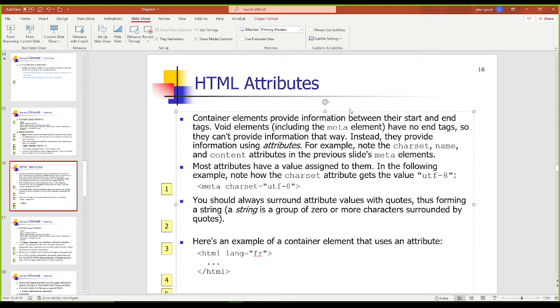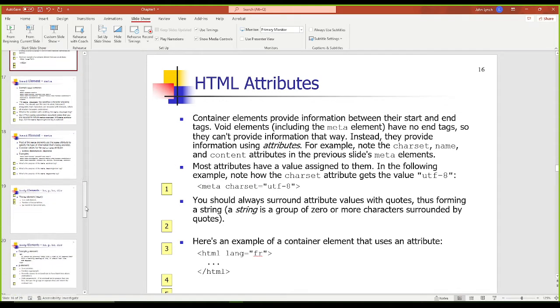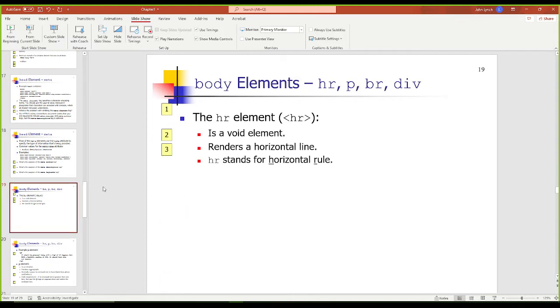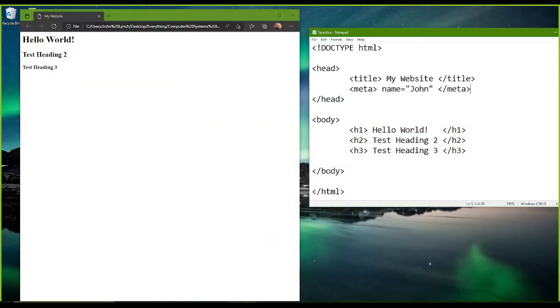let's see here. If we have any void elements, such as this one here, where there's no end tags, we're given information to them using attributes. And attributes are essentially stylistic decisions that we can add on to our tags. We could take a look, these void and meta tags you can come back to. But for example, this void element is something that kind of breaks the rules that we're working with.